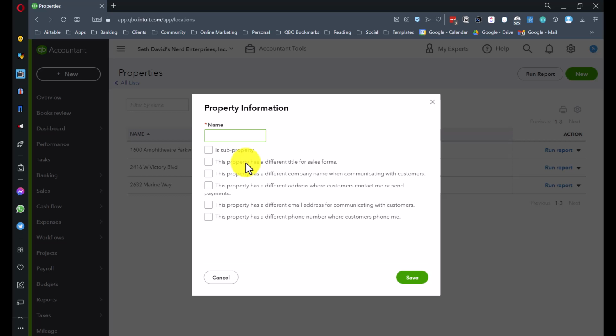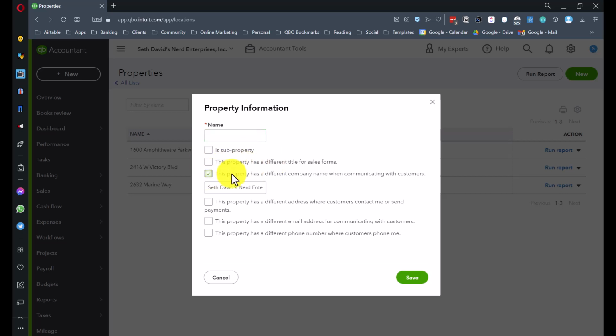So each location or property in this case can have its own title for sales forms, its own physical address, its own email address, phone number, and so on. Any of these options, you just click it, and you put in the appropriate information in the dialog box that appears, right? So you can see all the different things that you can differentiate when it comes to locations or properties in this case, right?